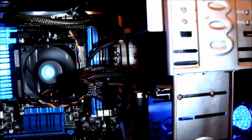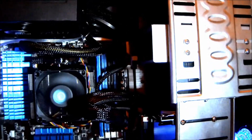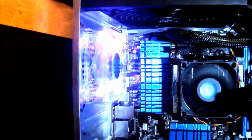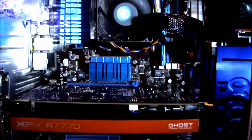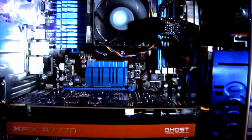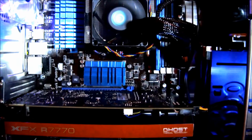It works good. In there you can see a little hard drive. There's my CD player. There's a cool fan with a blue light. There's more blue lights. I didn't ever intend for this thing to have any stupid lights on it, but everything I bought just happened to have blue lights. I don't know why. I'm not going to argue with it.